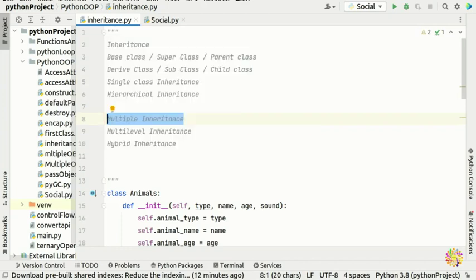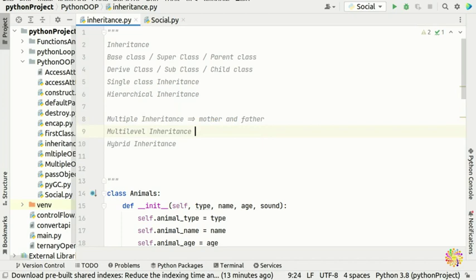So what's multiple inheritance? For example, we all have a mother and a father. Keep in mind that if you put the mother and father as your base classes, the child is going to inherit everything from the mother and father.